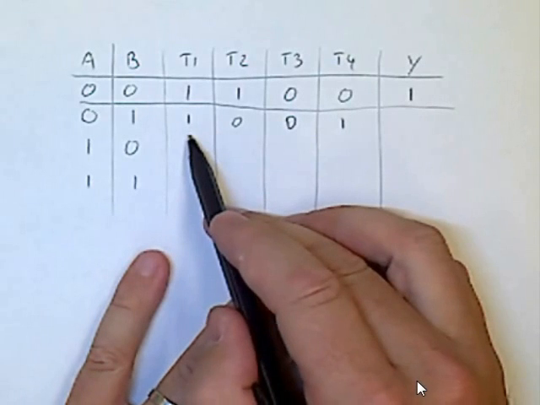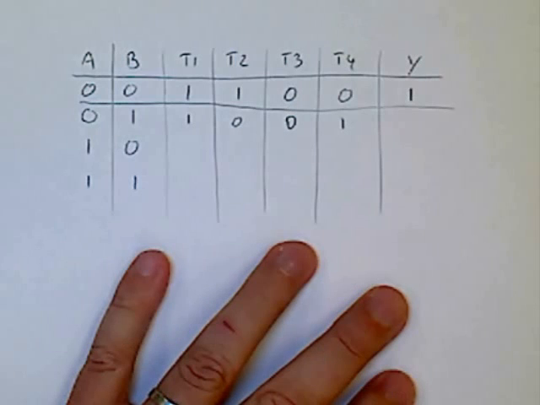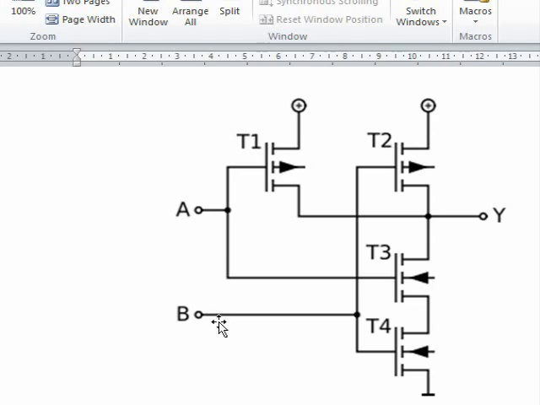But remembering we only need one of our T1 and T2 to be a one in order for Y to be a one. In order for Y to be a zero, both T3 and T4 need to be one. So in this case, the output is going to be one.